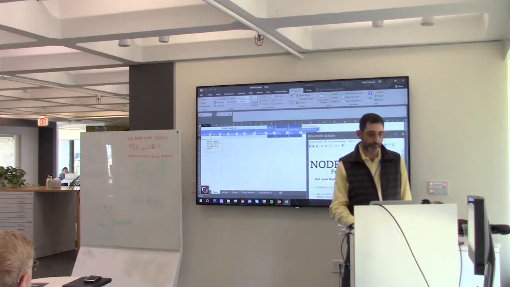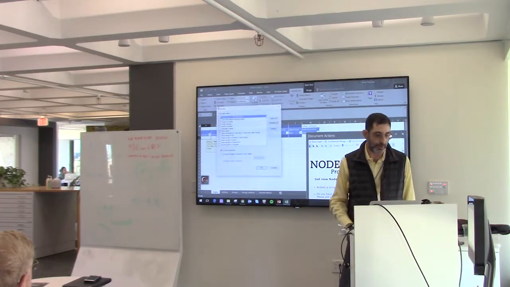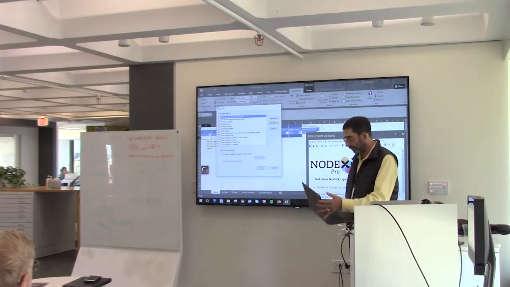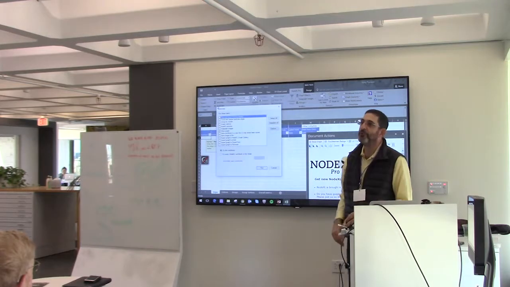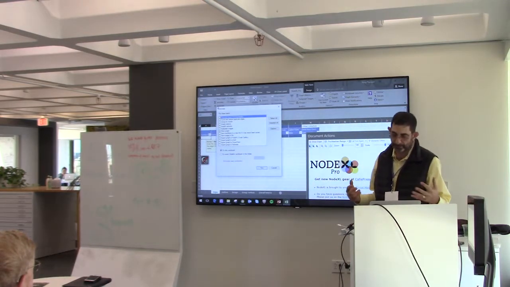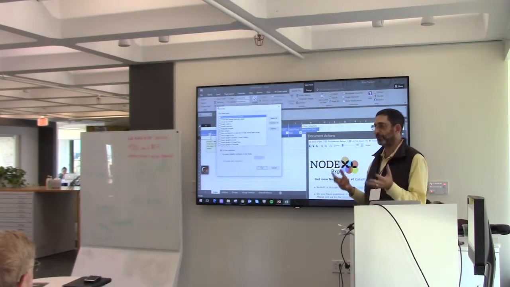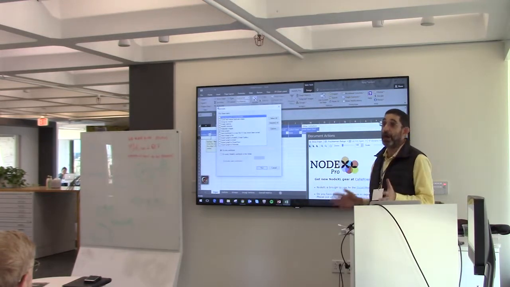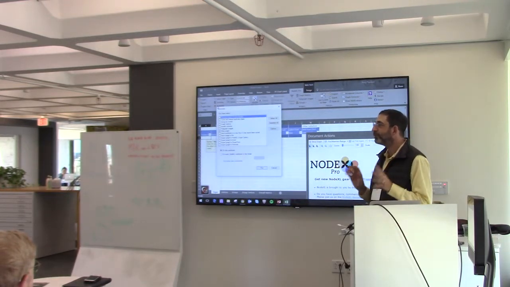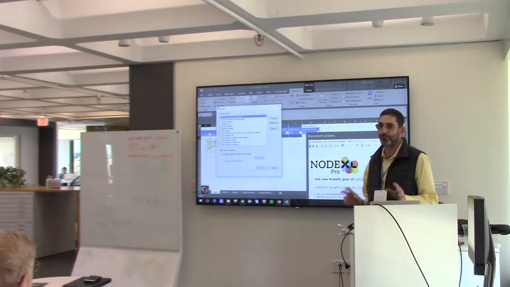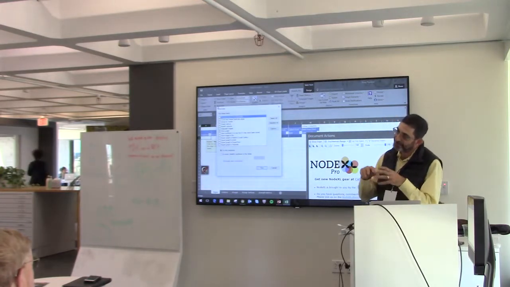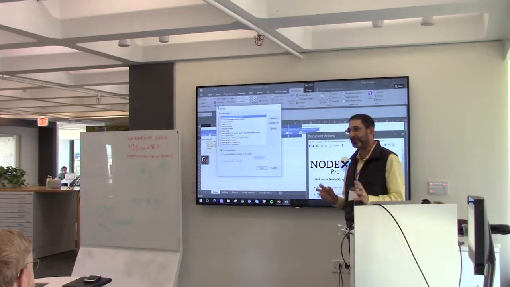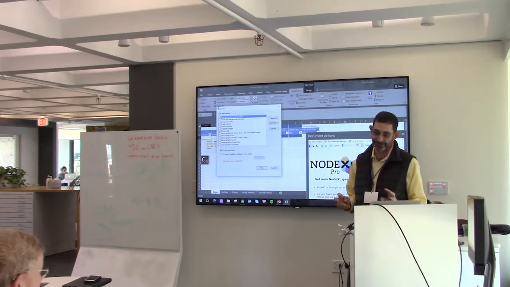The most important of these buttons is probably this one. It's called Automate. The Automate button is so powerful that I'm happy to say that one of the leading NodeXL instructors out there is Professor Katie Pierce at the University of Washington. She's been teaching a lot of people NodeXL, and she refuses to let them know that Automate exists for the first 4 weeks of the class, because in her opinion, it's just too easy. Now, as a software designer, I really like it when somebody describes my software as too easy.